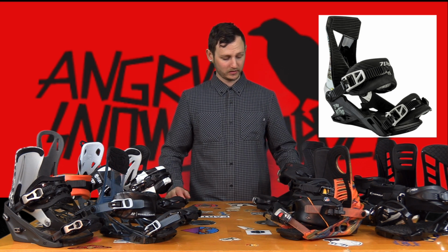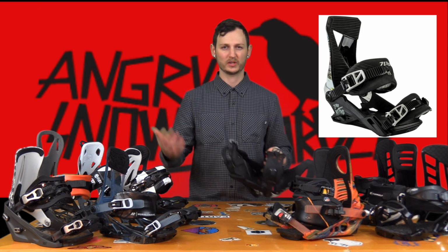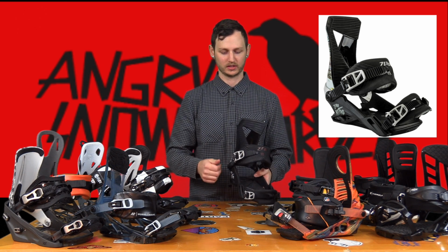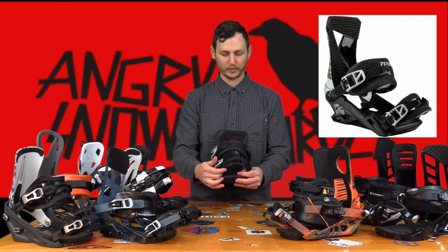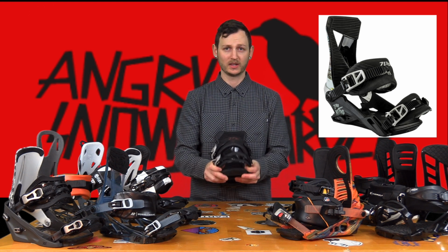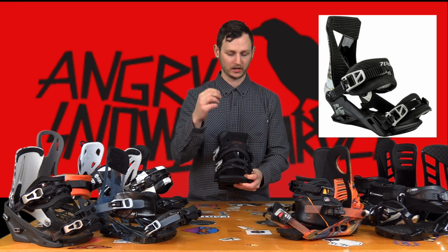The ratchets are always smooth. They're super big levers here. The releases are a little small. It's really just something to get used to. They always release smooth, but honestly, I just missed them a few times because they're tiny. Toe strap's really solid. Again, super basic, which I like. If you've seen any of those videos so far, I've been saying the whole time, the less you can give me on toe straps, the better. I just want 2 strands and a hole in the middle.